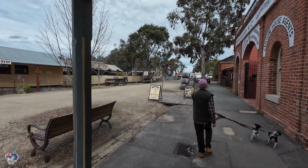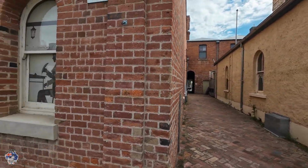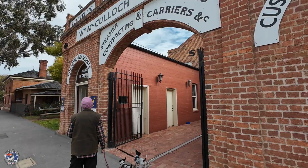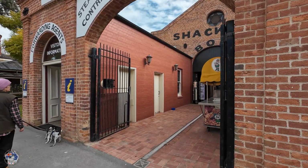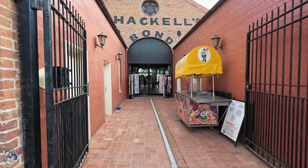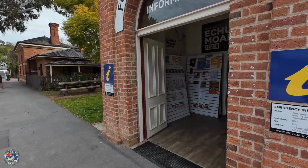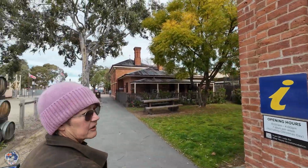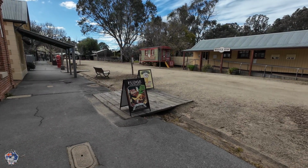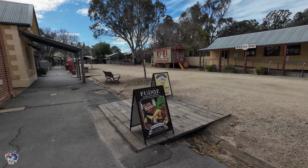Winnie and Jasper, when we come down here yesterday, have a look at this nice old alleyway. How cool does that look? I love that. But here is the McCulloch Property Realtors. Looks like a gift shop of some sort. You can walk through to the other street. And there's a tourist information centre here. Free fudge tasting. I'm into free stuff, so might have to try some free fudge. We'll go in there, eh?